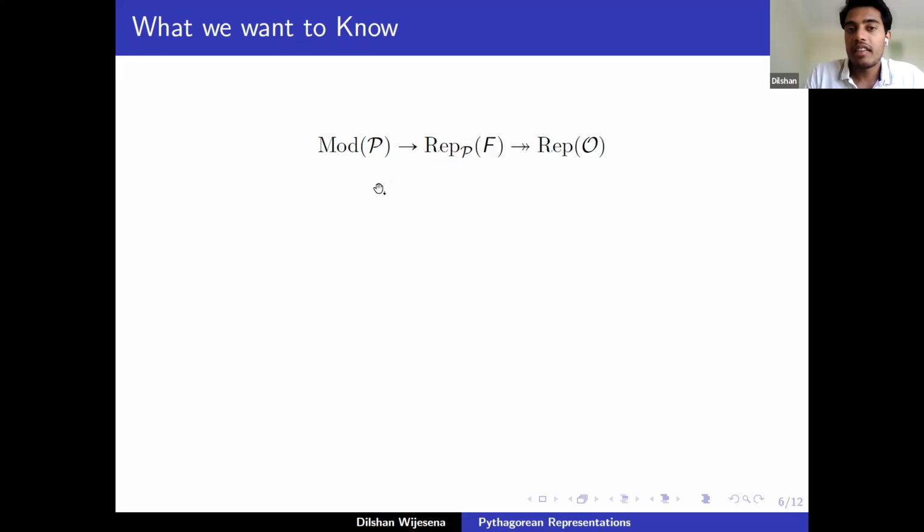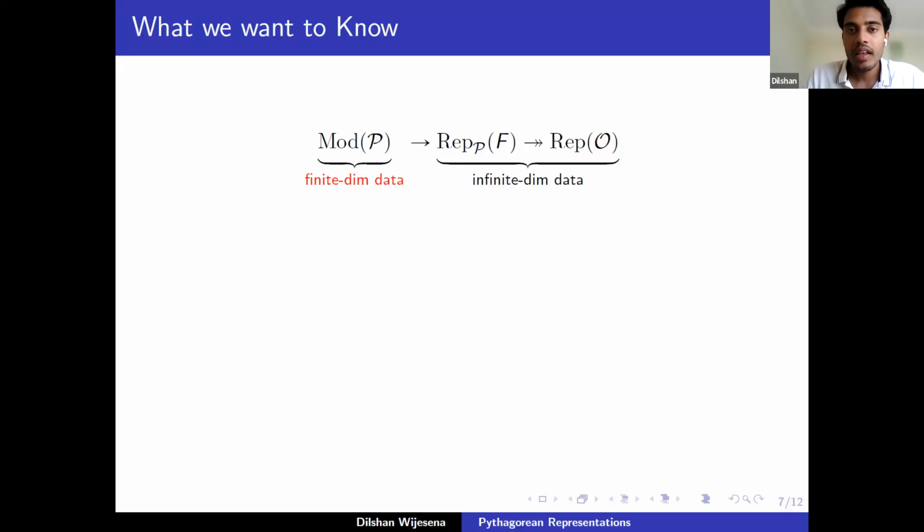This left-hand side is the space that we want to work in. It's going to be finite-dimensional, and things are quite easy to work with in this place here. So given a P module, using Jones' machinery, we can obtain a Pythagorean representation of F. Or more precisely, we actually have a functor to this category of Pythagorean representations. Moreover, we can extend it to a representation of the Cuntz algebra, and in fact, this is actually a surjection. So every representation of the Cuntz algebra actually comes from a Pythagorean representation or a P module, which is quite nice.